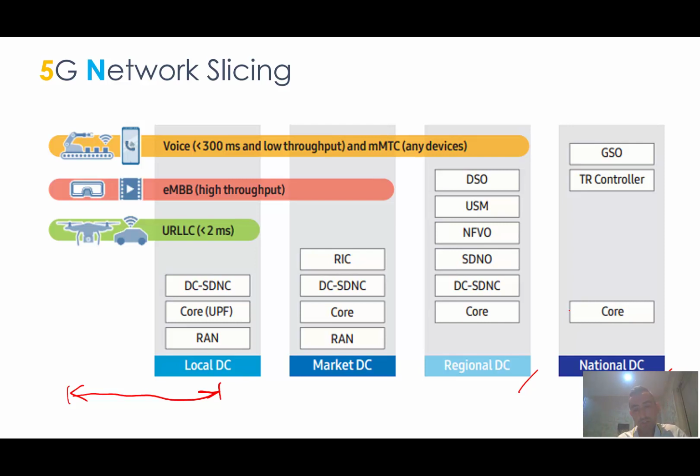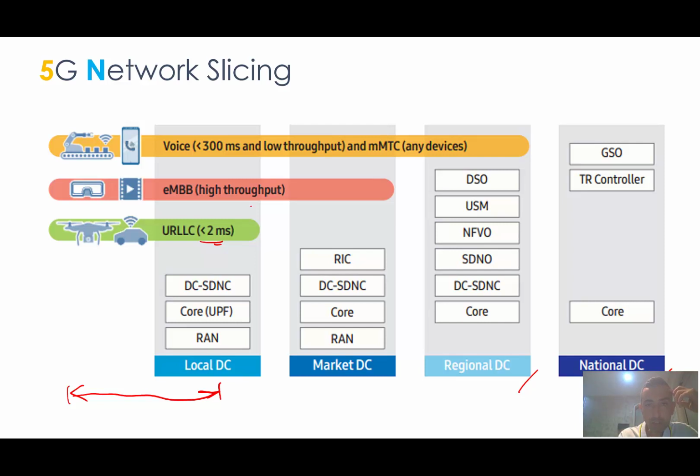In the future, some local data centers should be there to meet the low latency. And I think many companies can contribute, and it would be good business.